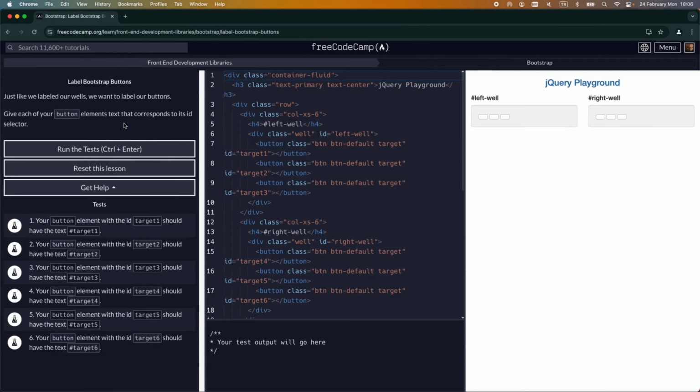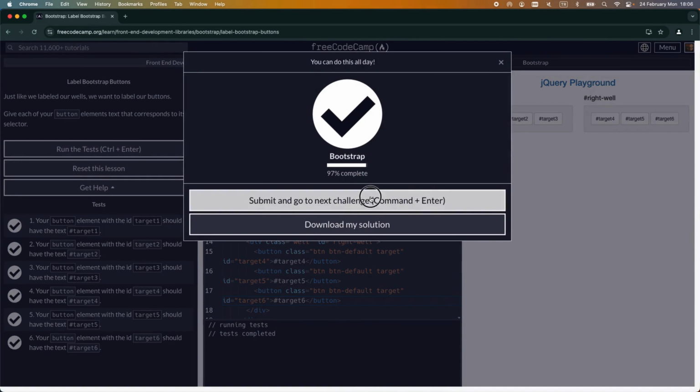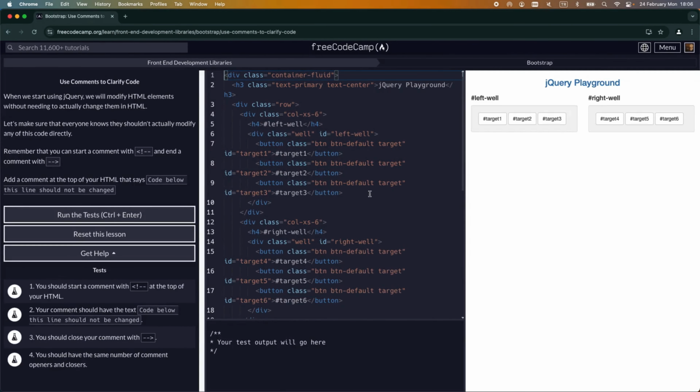Which of the following is a common name for the buttons? We name them like this from 1 to 6 to indicate which ID they belong to.